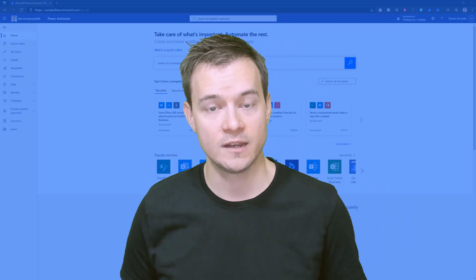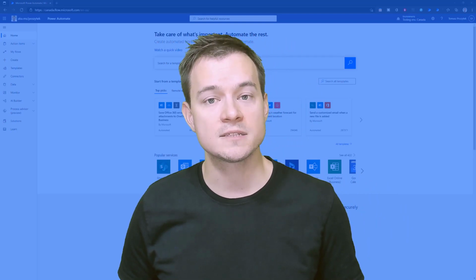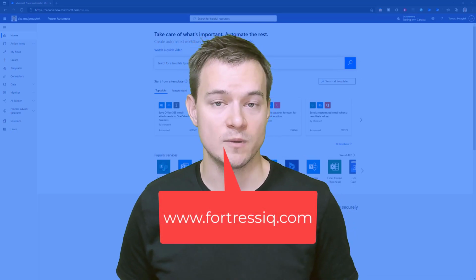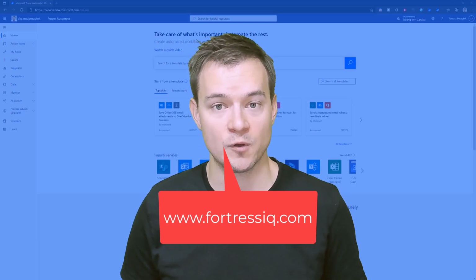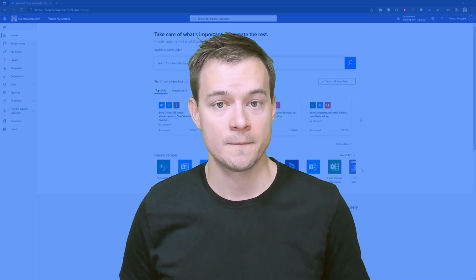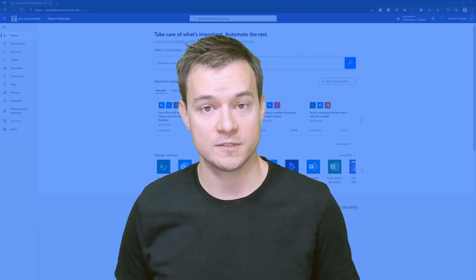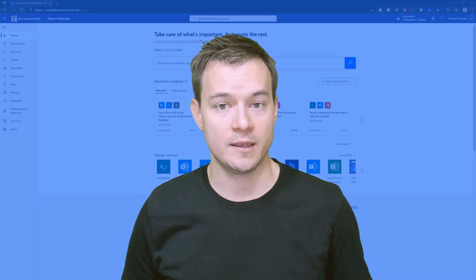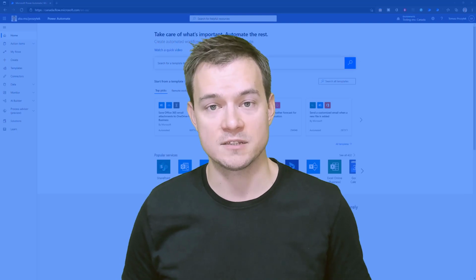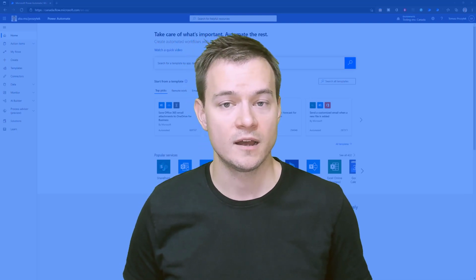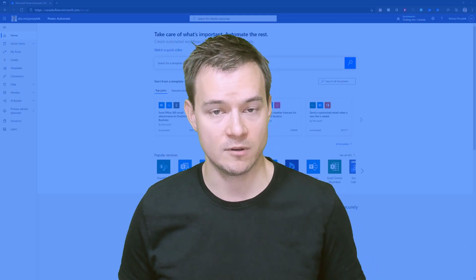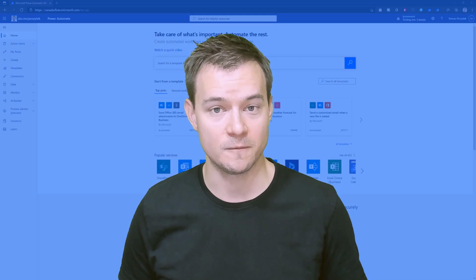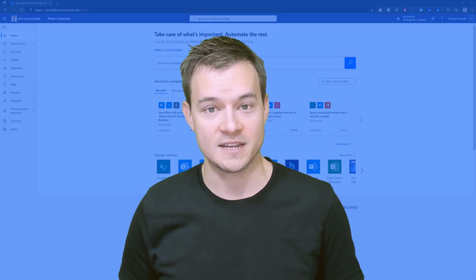And Microsoft didn't have one. So in the beginning, they told us that they had made a cooperation with a company called Fortress IQ, so that Microsoft customers were able to sign a separate agreement with Fortress IQ for their services. While Fortress IQ offers a lot of services around process discovery, and they're quite powerful, being a Microsoft customer didn't give us any discounts, any better conditions, and so on. And so Microsoft decided to build their own process discovery tool. And this tool is called Process Advisor.